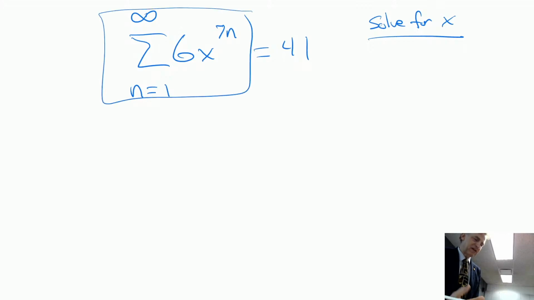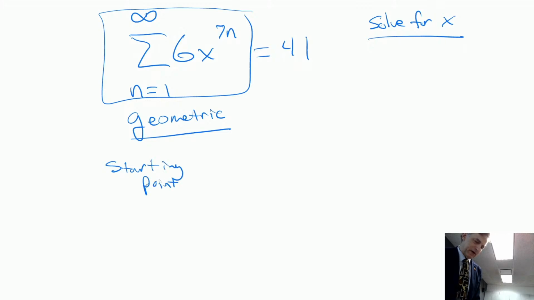And the way we're going to do this is we take this thing over here and we ask ourselves, is that a geometric series? It is. It is geometric. Whoops, why did I do a G there? I don't know. Geometric. If it is geometric, it must have a starting point, and it must have a common ratio. So it might be helpful if I rewrote this just slightly.